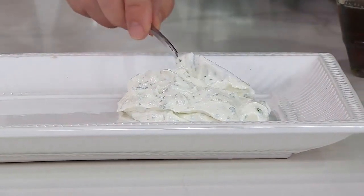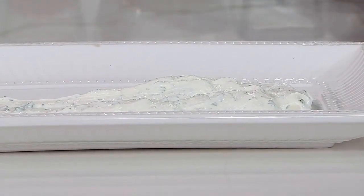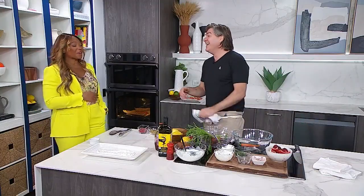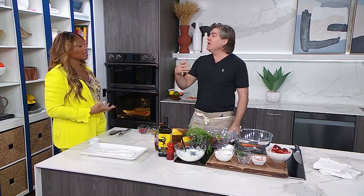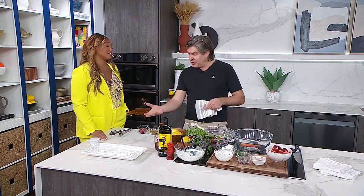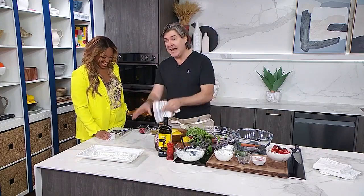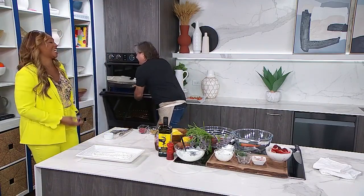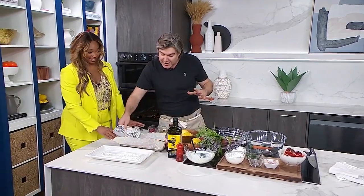There are a lot of vegetarians and vegans around now — we're doing a lot more plant-based. It's just a healthier way to live. So if you have a vegetarian coming over, this is something they would really appreciate — you'd almost serve this as a main course. I would never do that because the ham was so delicious. But they can pretend this is their main course. It's a bit of a stretch for my husband too — like, but where's the meal?